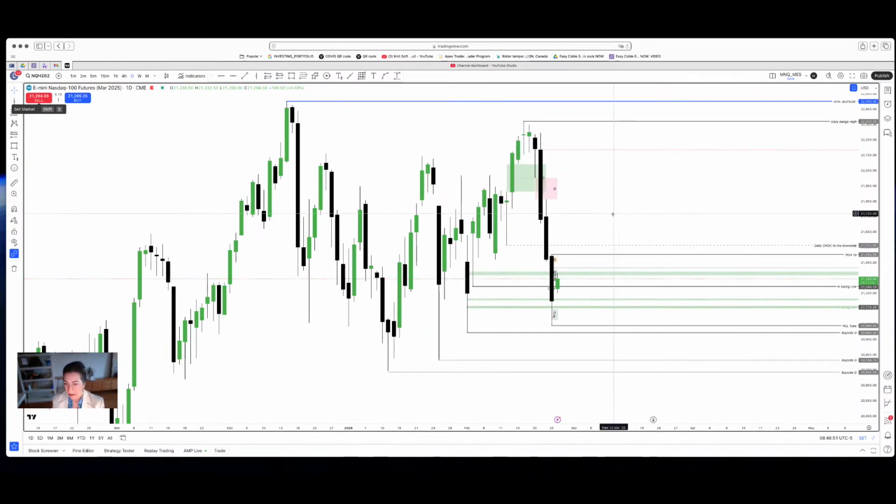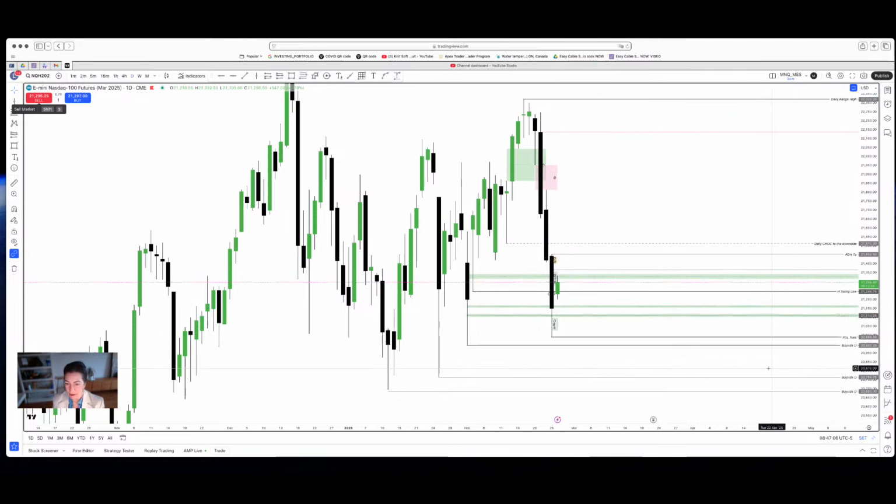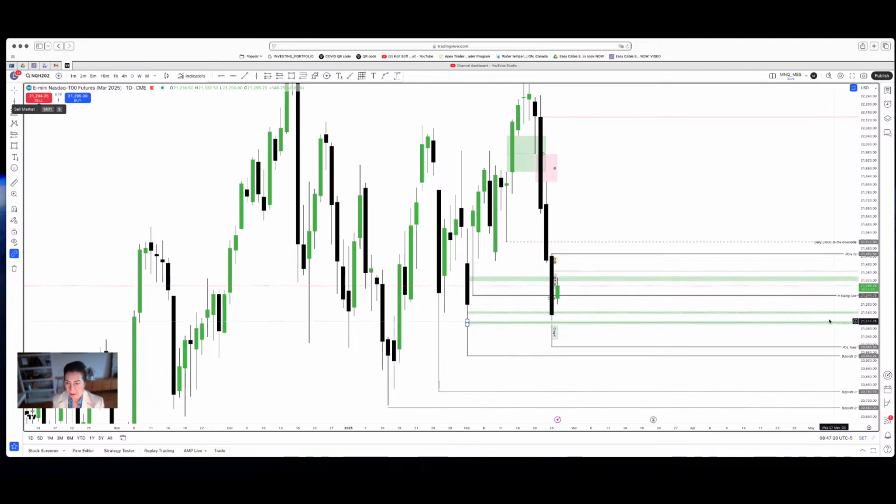So I'm on the daily right now, and I've got marked on my chart the significant points of interest. Starting from the bottom here, any major swing on the daily, I have marked on my chart as a buy side D, which stands for daily. I also mark my swing lows on the hourly, so the H stands for hourly.